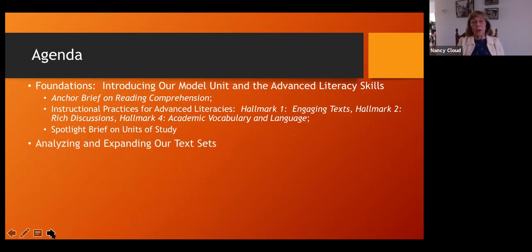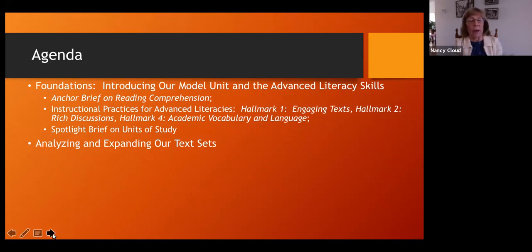Then we'll take a look at the text set that's recommended to us. I will be using an expeditionary learning unit as my model, but even if you're using Wit and Wisdom or some other curriculum, they are organized in the same ways. And they were written primarily, or largely, for native speakers. And so they do have what they consider lower lexile text that they put into each unit, but they don't go all the way down to text that might work for our entering students. Okay, those are not typically included in our unit.